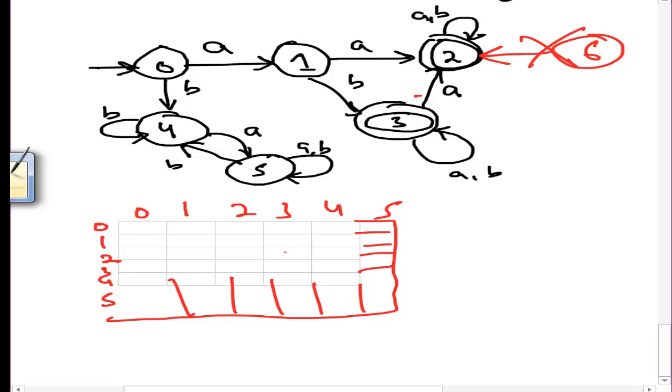Now we want to do this in a more efficient way, because in this table we have a lot of things which we don't need. We want to find which states are distinguishable, right? And if you see 0, 0, this is the same state. So the 0 state cannot be distinguishable from itself, so it's not worth taking. Similarly 1, 1 is again the same thing. What about 2, 2, 3, 3, 4, 4, 5, 5? So we should not take the diagonal at all, right?